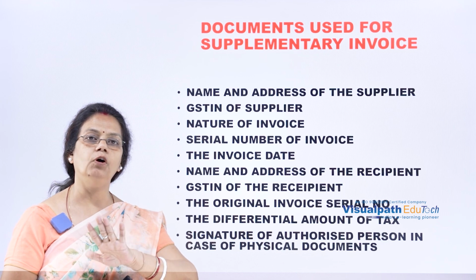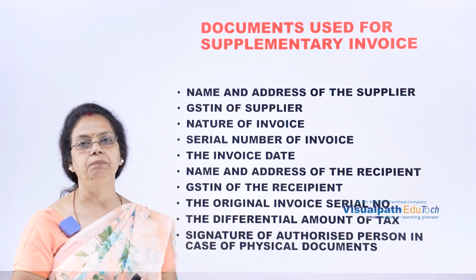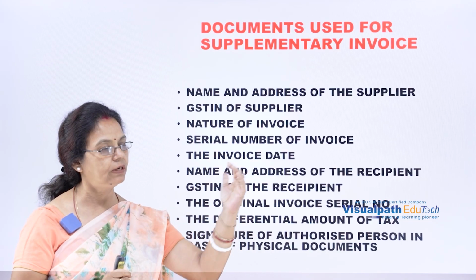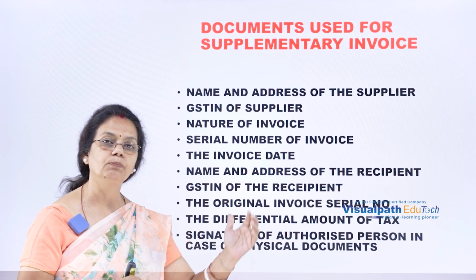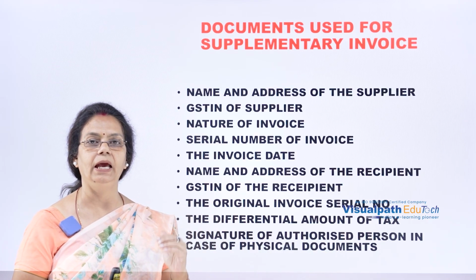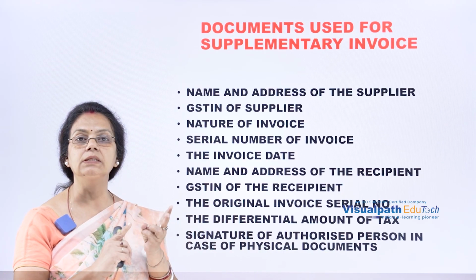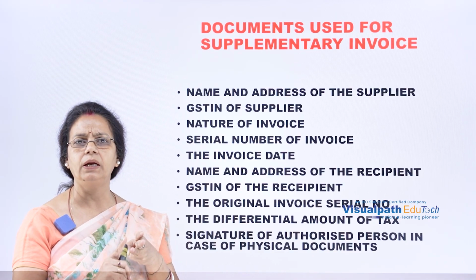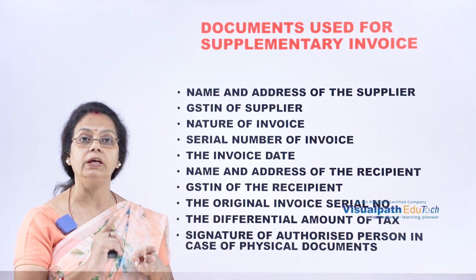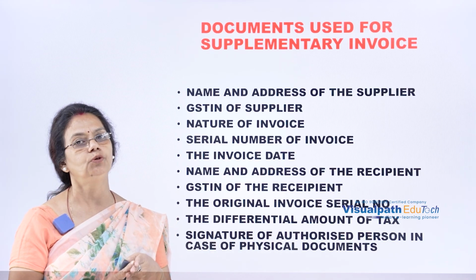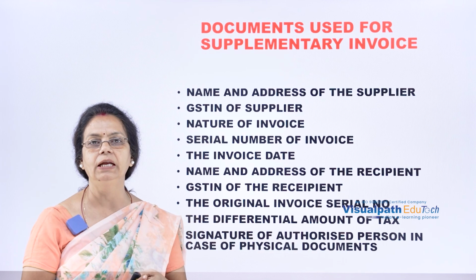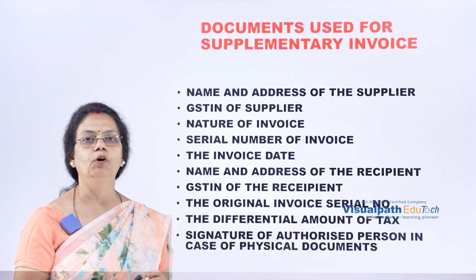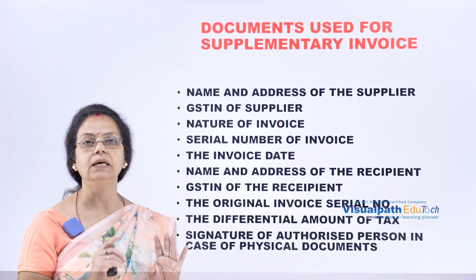GSTIN is mandatory for the supplier as well as for the recipient. Two parties are there, one is the supplier and the other is the recipient. Whatever it is, the reference number is mandatory. Along with that, both parties' GSTIN is mandatory. These three things are quite important. After these three things, the name and address of both parties are required. Along with that, the place where we are sending is also mandatory to write down. Of course, in the address, we will get the entire information regarding the tax invoice, regarding the supplier as well as the recipient.